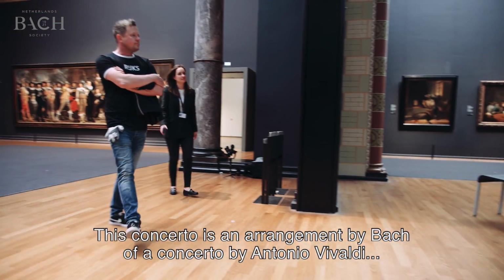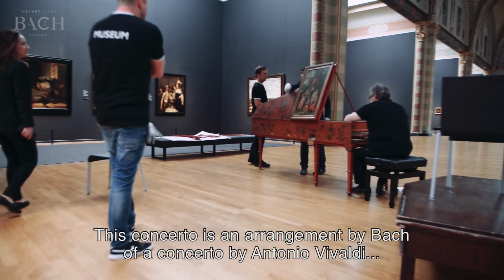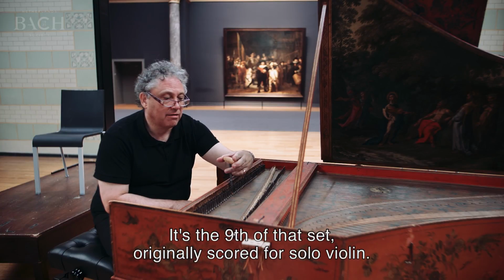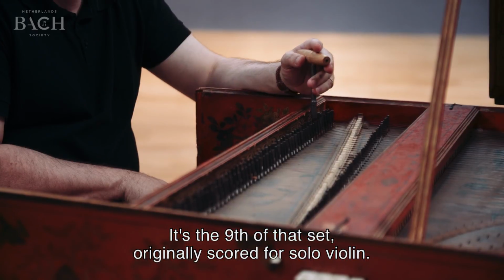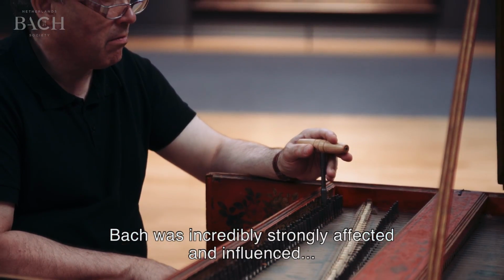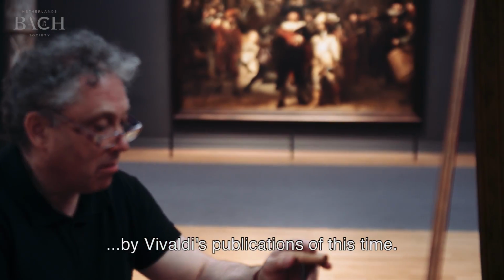So this concerto is an arrangement by Bach of a concerto by Antonio Vivaldi from his Opus 3 set. It's the 9th of that set, originally scored for solo violin. Bach was incredibly strongly affected and influenced by Vivaldi's publications at this time.